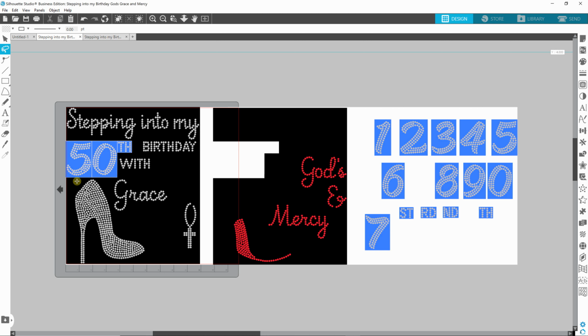Let's try to do a lasso around this 5. If I were to draw a lasso and I accidentally touched that blue box for the 0, it would select some of the objects.